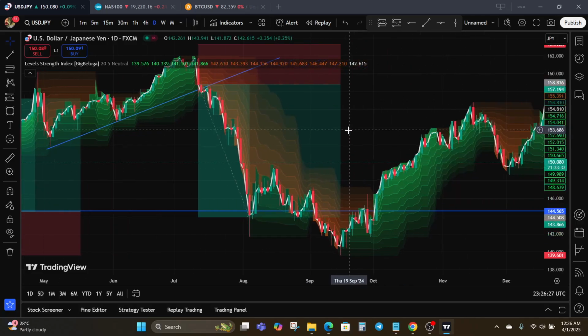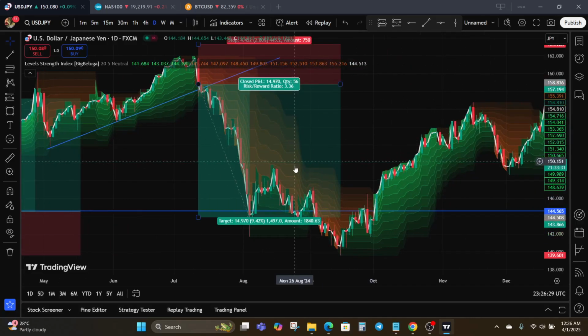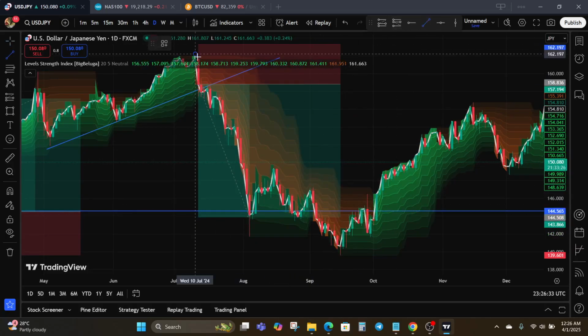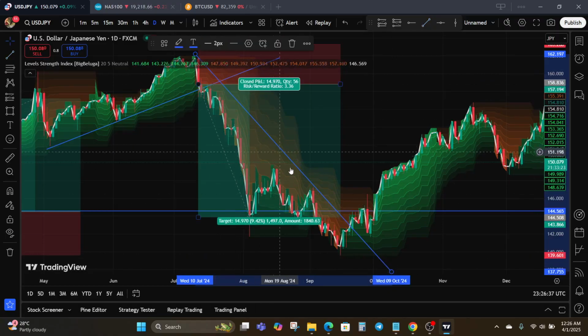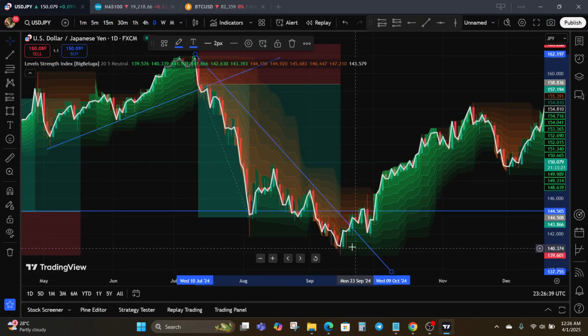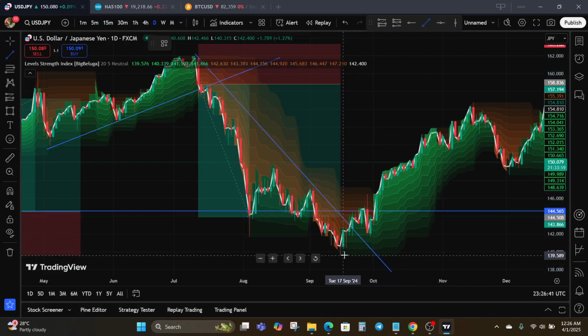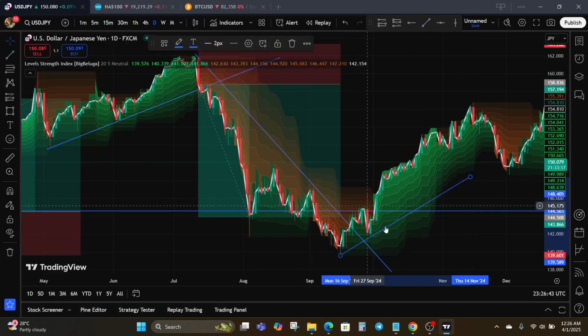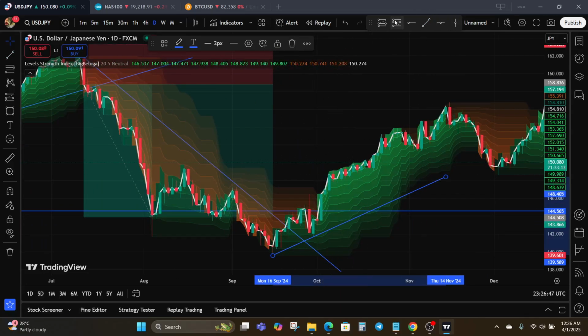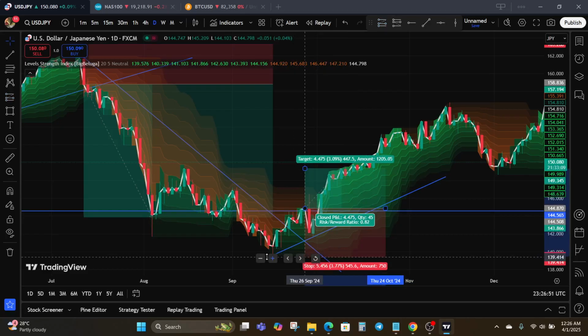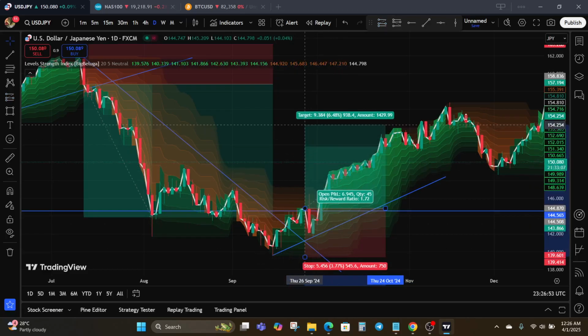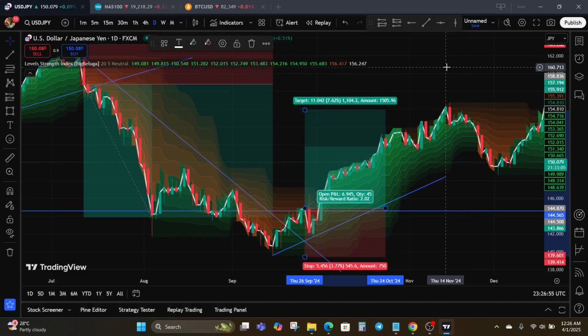But in the case of a buy, right after the indicator has been painting red, and then suddenly you notice that there is a break of structure. You notice that the indicator is no longer forming lower highs and lower lows, but now starts forming higher highs or higher lows. Once you have verified that and you get your confirmation signals for a buy, you can go ahead to enter your buy trade and then set your stop loss below the swing low, and then your take profit can actually be at resistance levels.